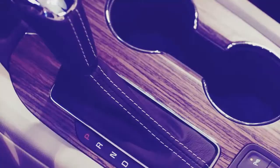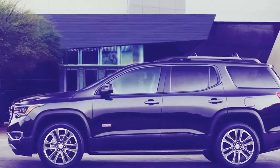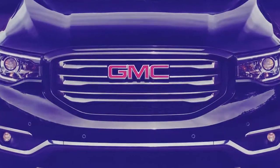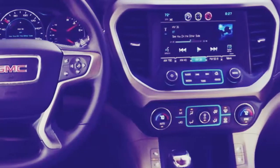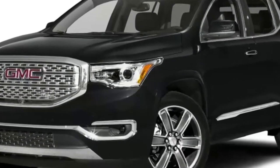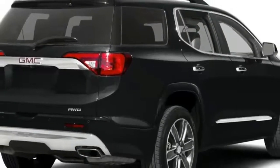The V6 is paired with a 6-speed automatic and can be had with all-wheel drive, though front-wheel drive is standard across the range except on the Denali. Those who opt for all-wheel drive get a mode selector that engages tow, off-road, and sport modes, as well as the ability to switch between 2- and 4-wheel drive to save fuel in fair weather. Just remember to switch it back to all-wheel drive on rainy days.